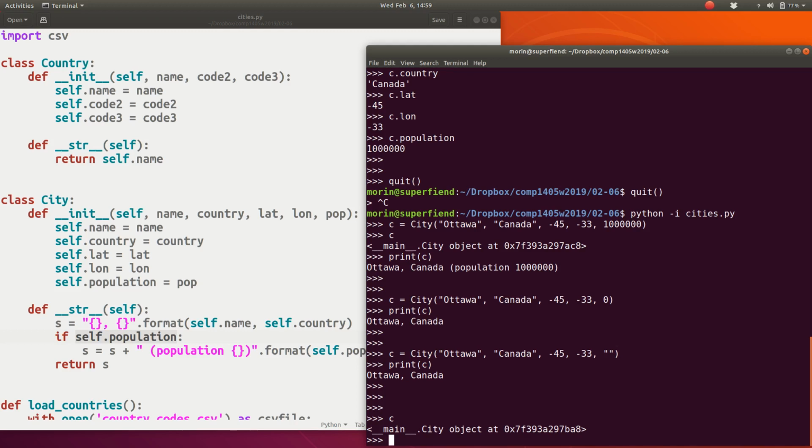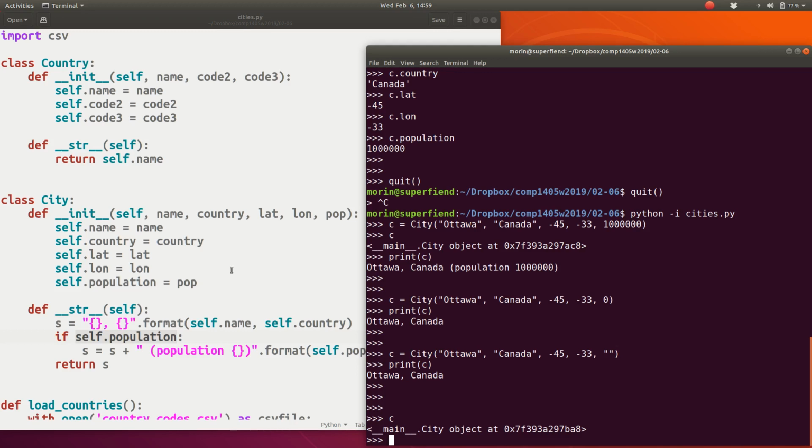Really it should be Python code that would allow us to construct the object, but we never defined it. So it just shows us some information about this object internally. It's like the programmer's view of the object. Whereas printing it shows us the string representation of the object, which is kind of like the external thing.